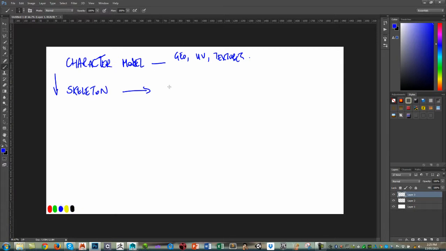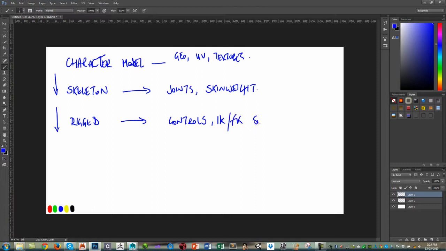And this consists of setting up all the joints, and then applying skin weighting, smooth bind, various techniques, and then from there it will be what I call rigged, which is setting up all the controls and things like IK, FK switching.